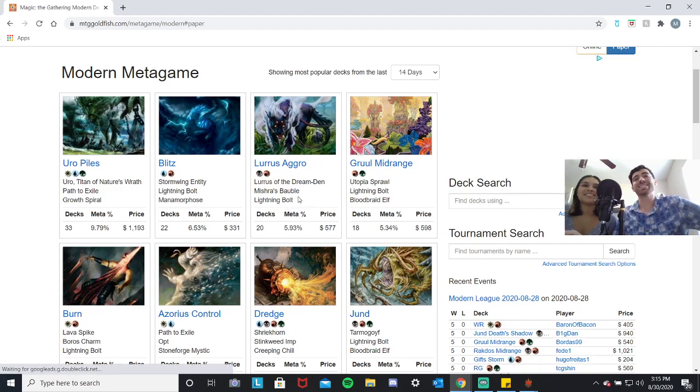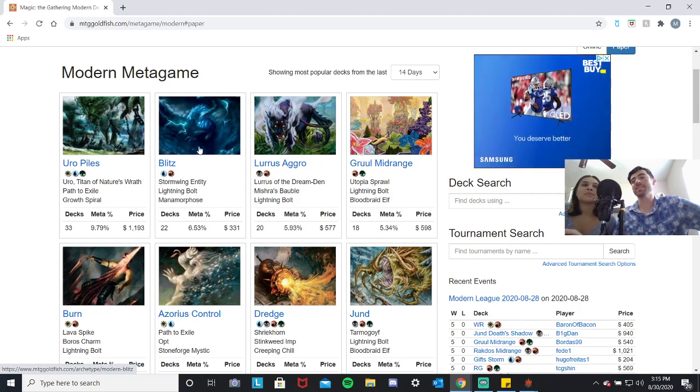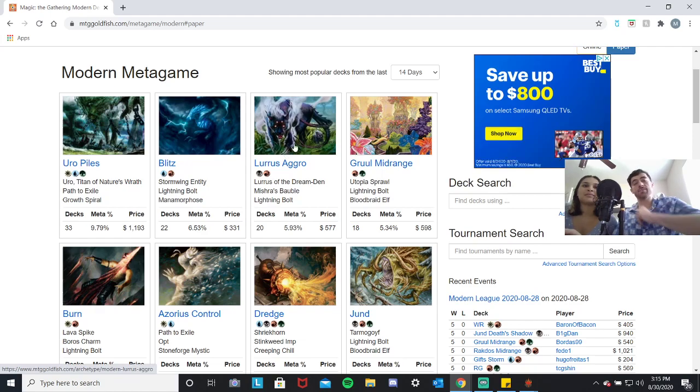It's kind of ridiculous. So we don't want to see Uro. We do want to see Blitz. That's a pretty good matchup. That's the deck that I'm building in paper that I showed you. Luris aggro. We expect to have a good matchup against Gruul.